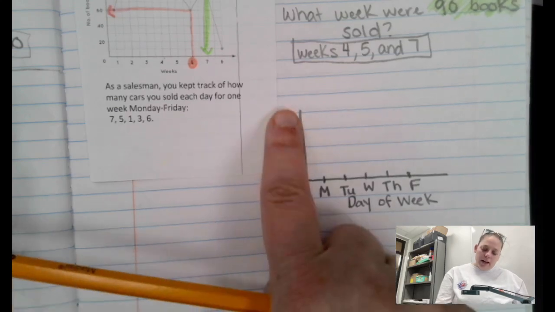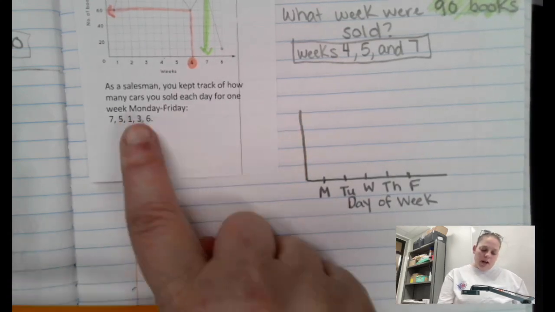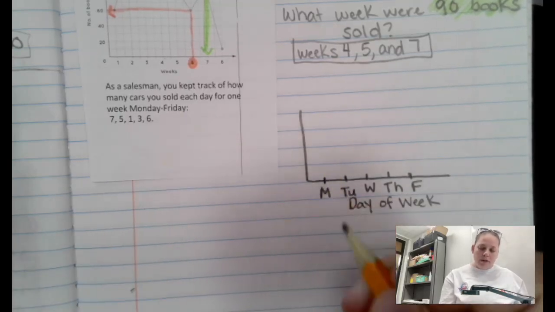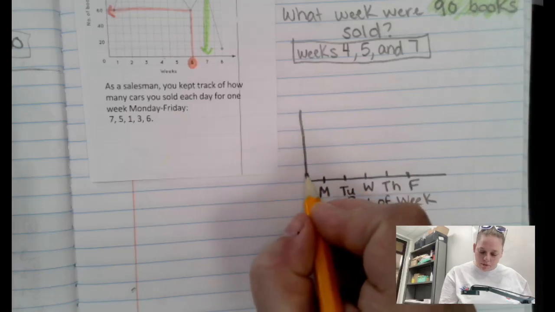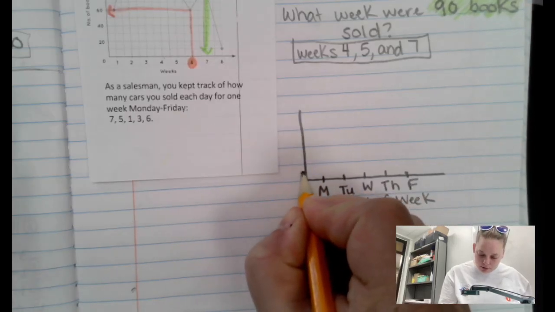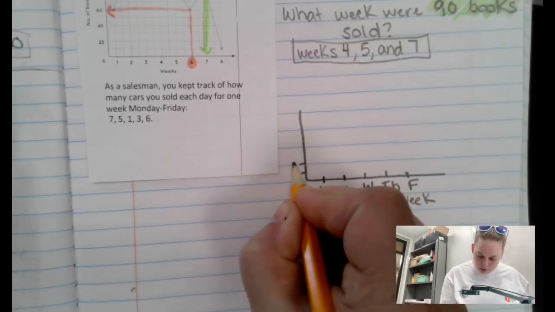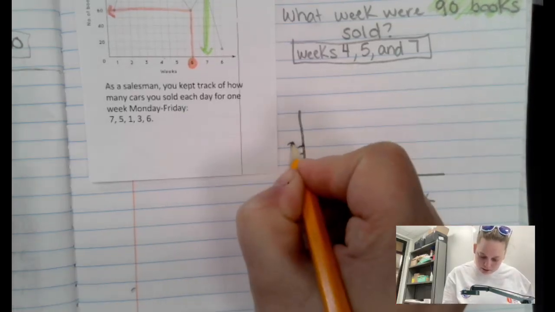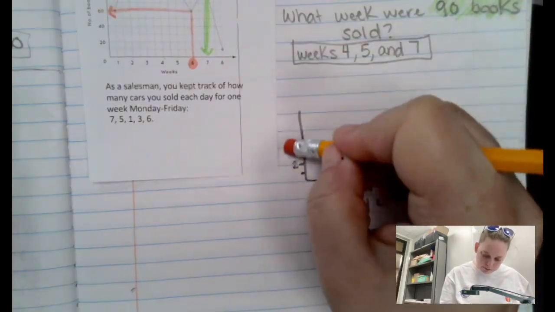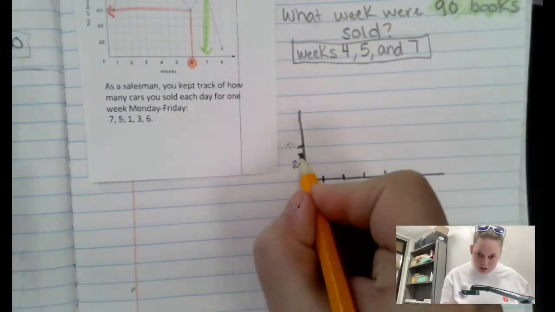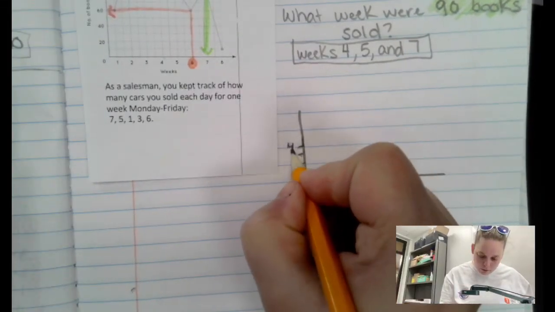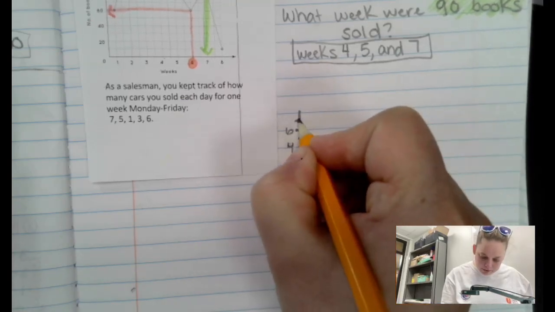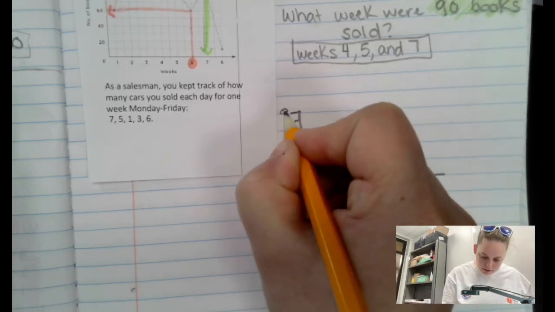Okay, and then this side, this is where we're going to put in these numbers. So the highest I have to go to is 7. So I'm going to count by ones, but I'm going to do like what we've been doing where we skip every other. So I'm going to put a tick mark in the middle, and then my next line here I'm going to put 2. So that way I can write a little bit bigger, and then hopefully the person reading this can, oops, I was going to put 3 there though. Okay, so this one is 3, then this one is 4, 5, 6, 7, 8.